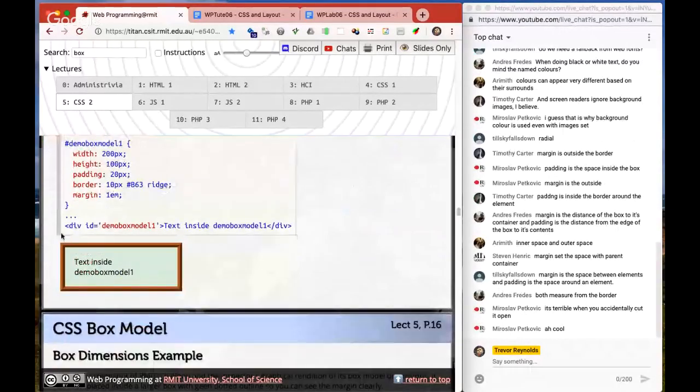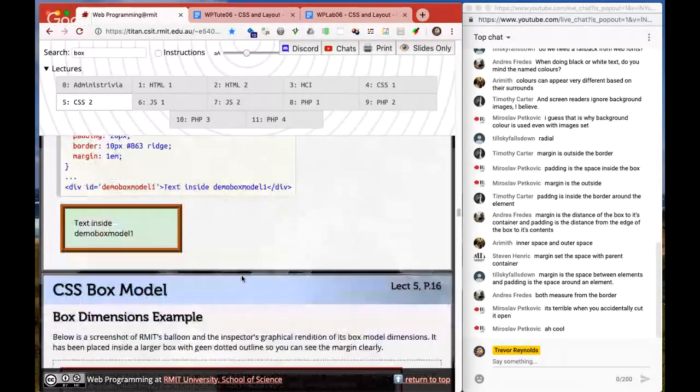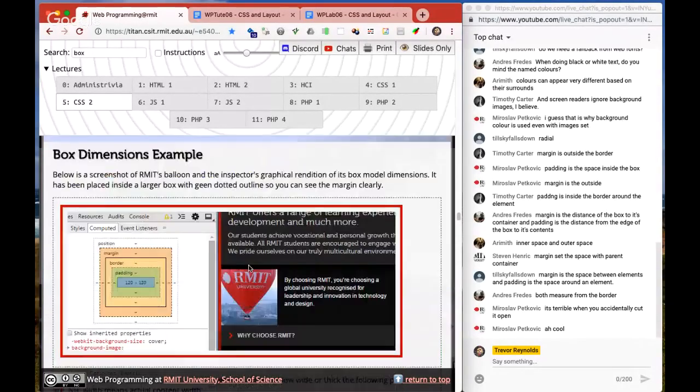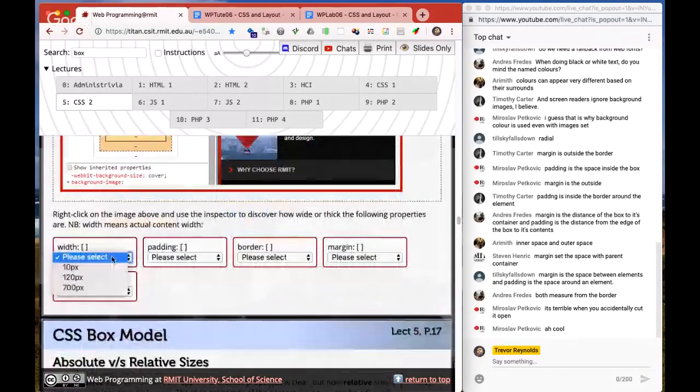So what I've got is I've got these box model examples, I've just chosen a very cardboard looking color. So brown's pretty close to cardboard. You can see the padding is inside, and there's a little bit of margin around it. I've even got these little editors so you can practice.